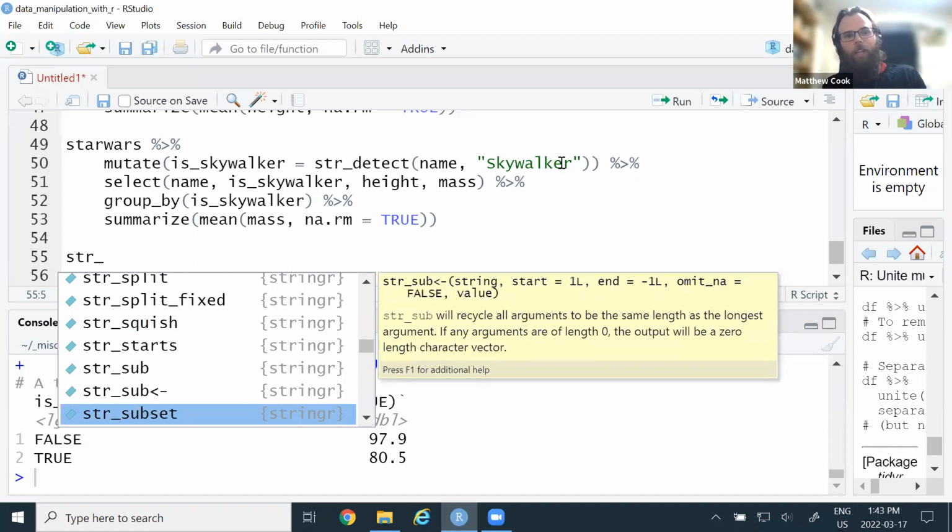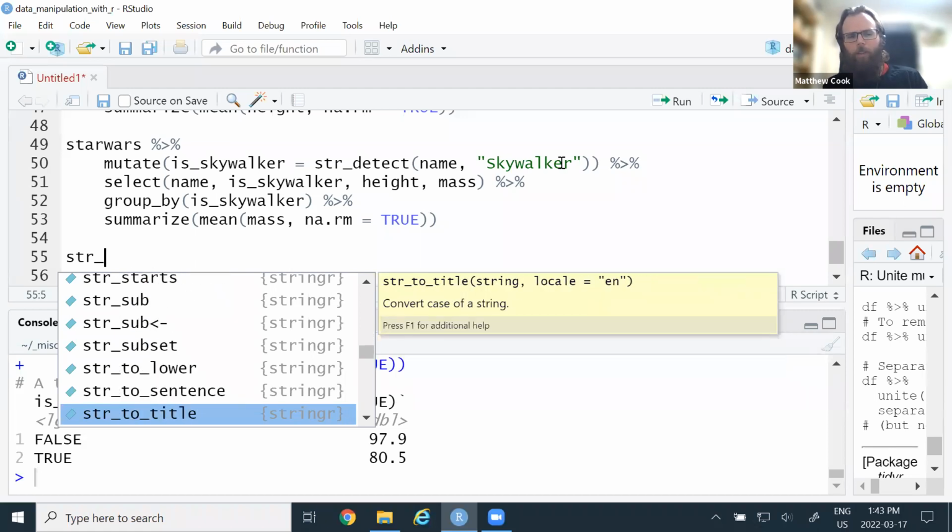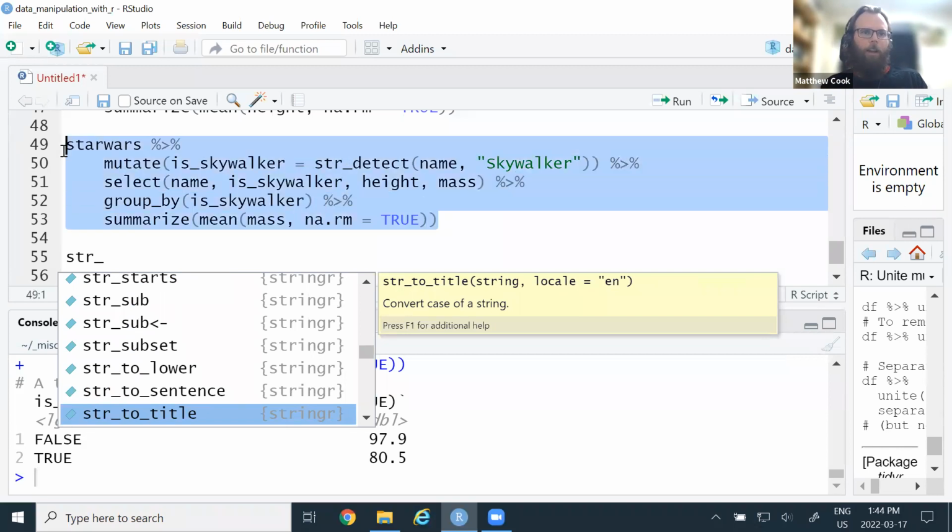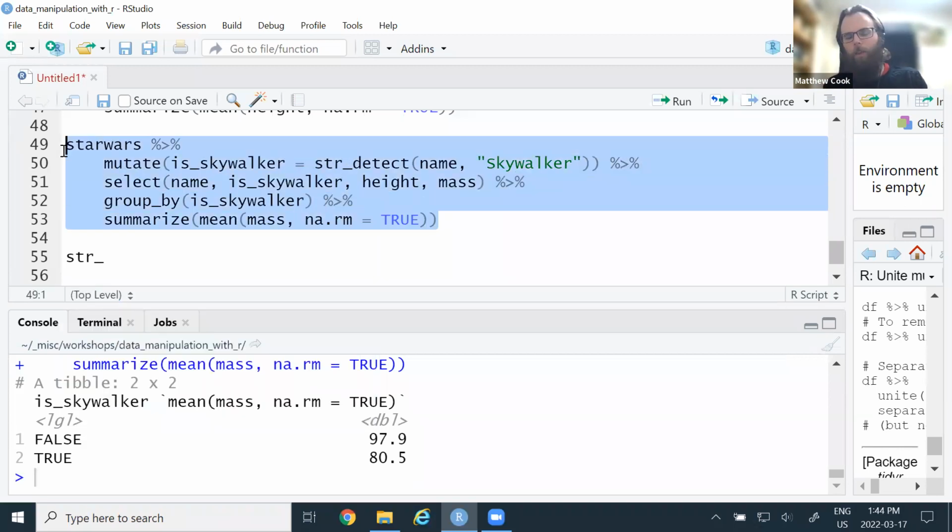So I recommend looking through these. We won't have time to go through all of these, but I'll share a document at the end of this workshop where I've gone through some examples like we did here, to see how some of these work. They're really useful anytime you're working with string data or categories like names or names of cities or whatever it might be.